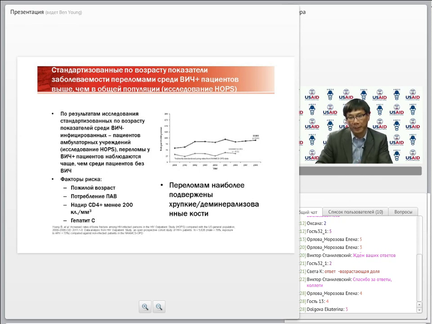Perhaps also related to the pathophysiology of this circumstance was that when we looked at all fractures among HIV positives, there was a greater proportion of fractures that occurred at these osteoporotic fragility sites, namely of the hip, the wrist, and the spine. And this was true for both men and for women. Again, suggesting that there was something about the population of people living with HIV itself, comorbidities, or aging that placed people living with HIV at greater risk.